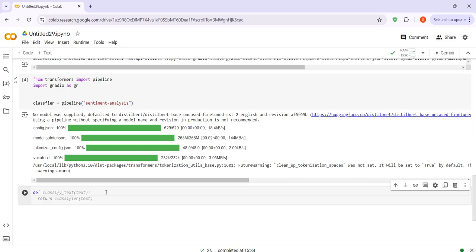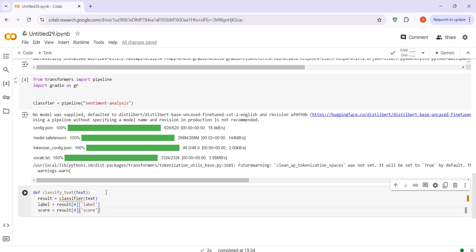Let's write the code. Classify text, with the text and result. I will just type with my hands without the easy way. Classifier text. The label will be the result label, and then the confidence score.